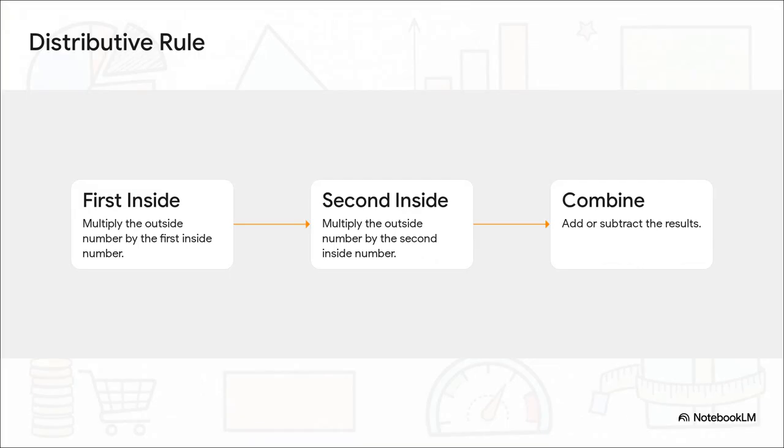Next up is an absolute lifesaver, the distributive property. It's a fantastic shortcut. When you use this property, you've got a number sitting outside a pair of parentheses and numbers being added or subtracted on the inside. Just think of it as handing out a little piece of that outside number to everyone waiting patiently inside the parentheses. You multiply the outside number by the first inside number, then by the second, and combine them. It keeps the whole shebang perfectly fair and balanced.